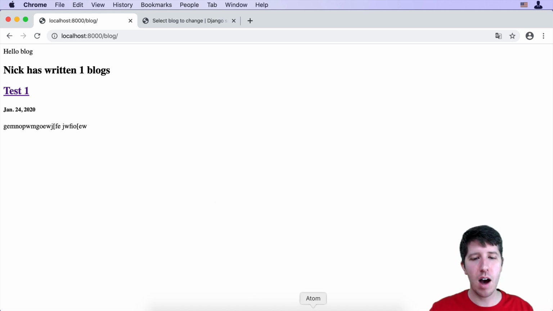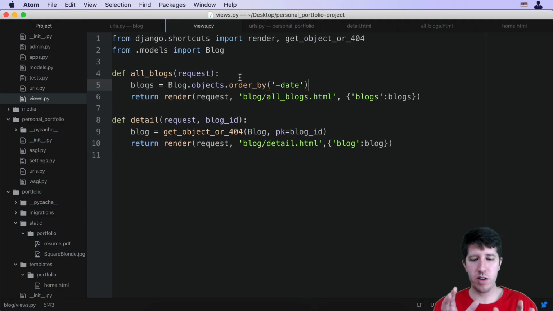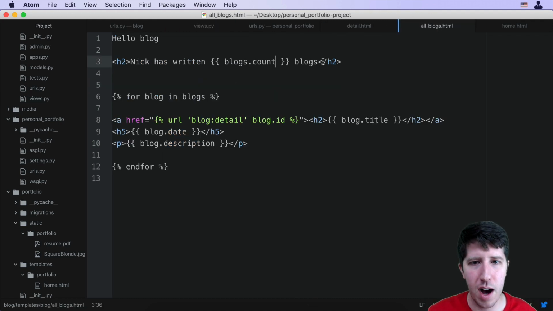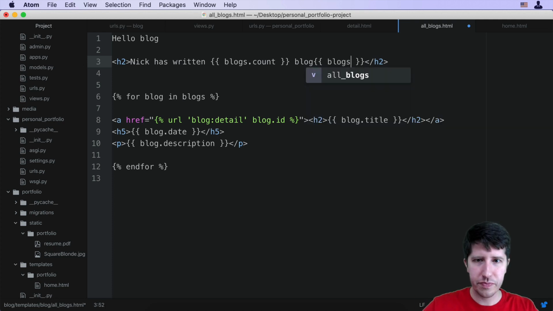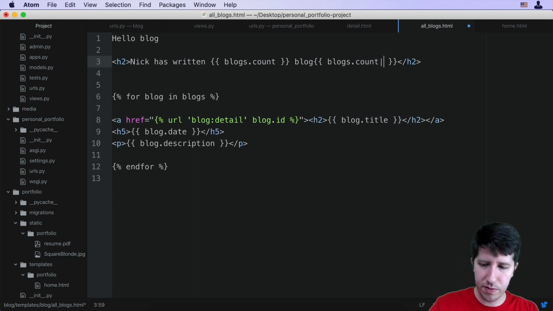Well, Django has an awesome way to handle this situation about whether you should be plural or not. So what we do is we go back to the all blogs, and here, instead of actually typing out an S, we're going to use double curly brackets and say blogs.count, just like we did over here, but then we're going to do the straight line, which is usually just above your enter key.